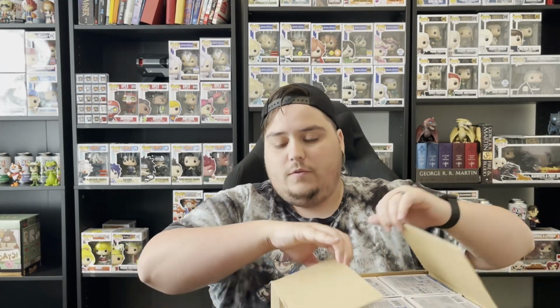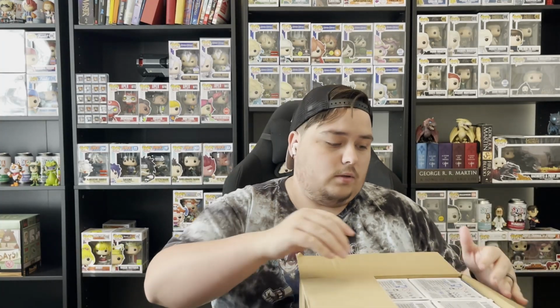I'm really hoping for, honestly, the Goofy, which is probably one of my number ones, or the Bing Bong. So there are six pops in here. We are looking at the bottom, so we can't tell what any of them are. We're gonna start with the newer ones first, the ones that have that blue scan me on the bottom of them, because I'm assuming those are gonna be commons and things like that. So there are three with that, and then there are three without that.